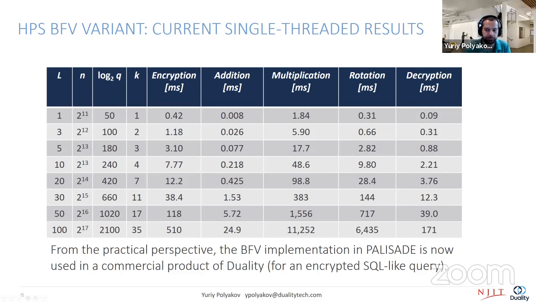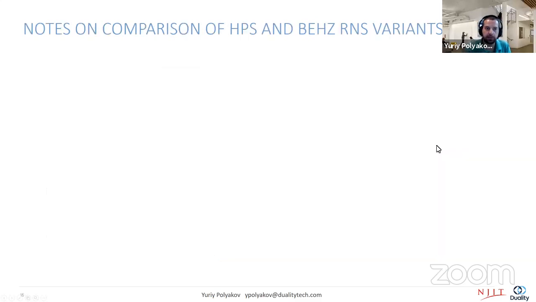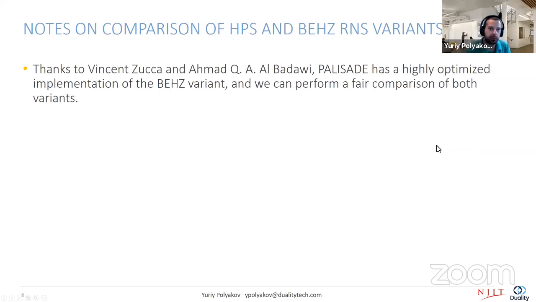Okay, so let me just wrap up this part. Yuri, there's a clarification question, which is, is depth L the number of multiplications, or depth as in the number of multiplications? So very often in these schemes, BGV, BFV, CKKS, we use the binary tree technique, which basically we're referring to the depth of the binary tree. So it's closer to the second. So 2 to the power of L is the number of multiplications in a chain that we can perform.